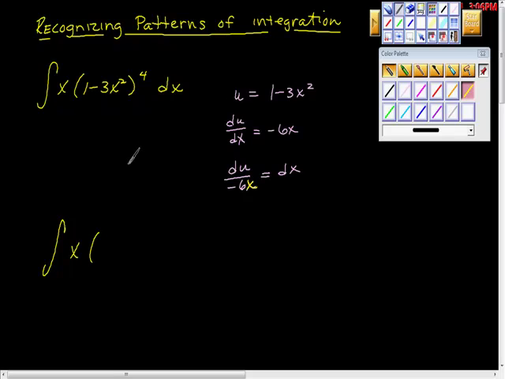This is now u. It says u is this, so this is just u to the fourth power, right? To the fourth power, times not dx, because we're going to have a substitution value for dx, and it's du over negative 6x. And I ask you, this x and this x, these are factors, these are going to cancel out.